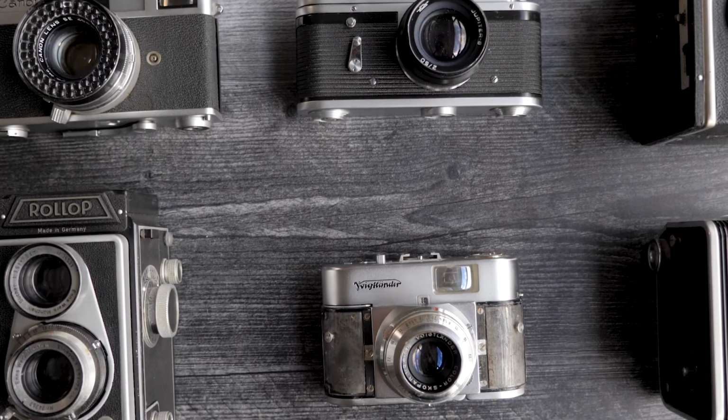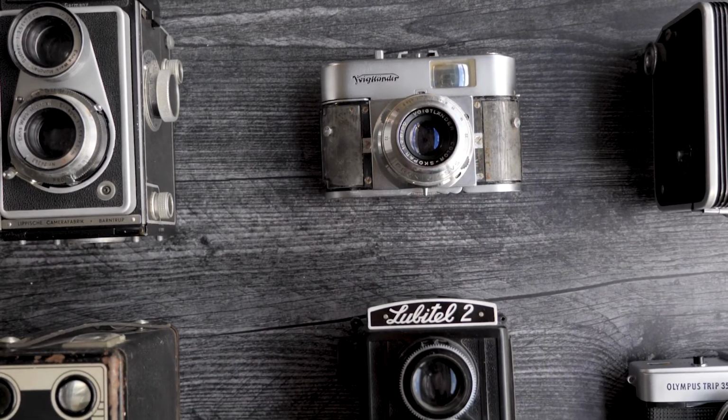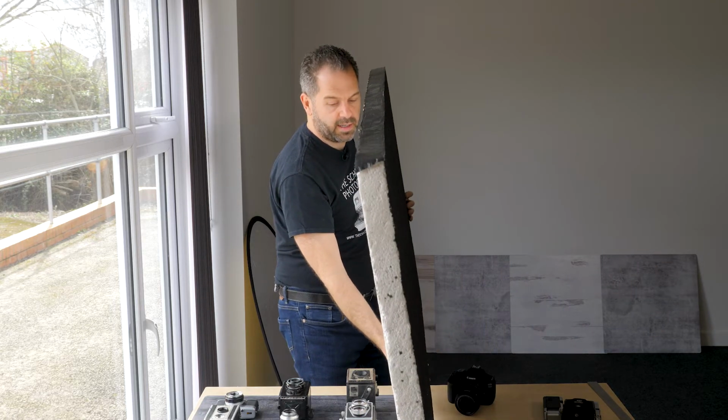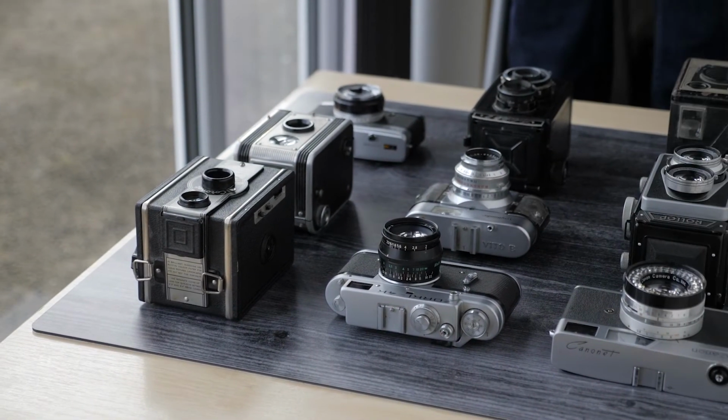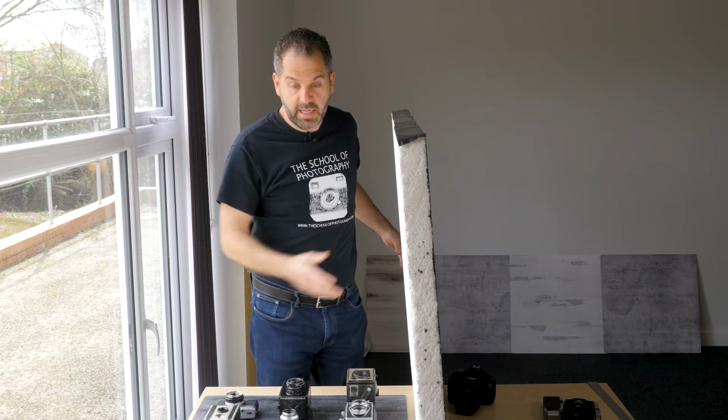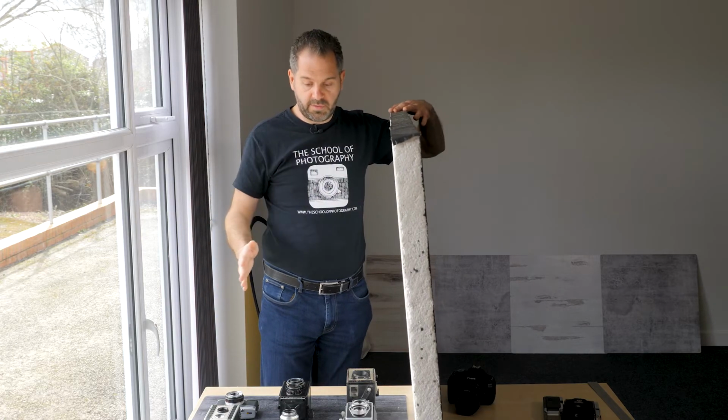The next thing I want to do is put my reflector in. Okay, so here it is. Here's my white reflector, and quite simply, I'm going to plonk it in here like that. And there you go. It's going to bounce some light back in to this area on the left, on my left here. So that fills in the shadows there, which is really nice.